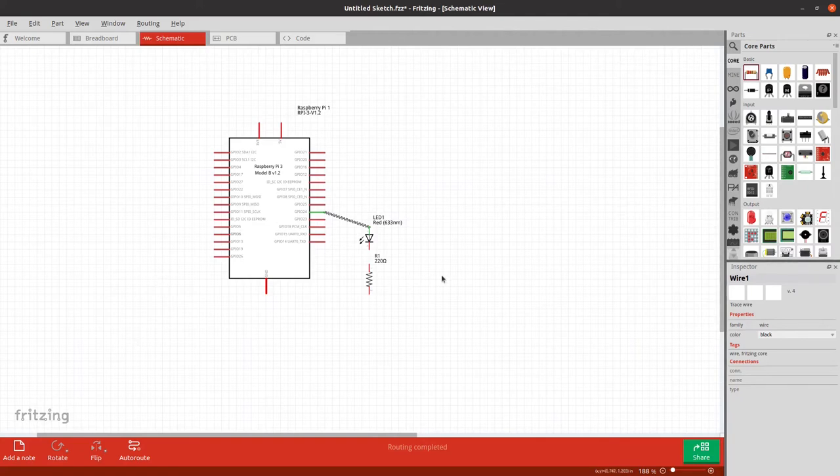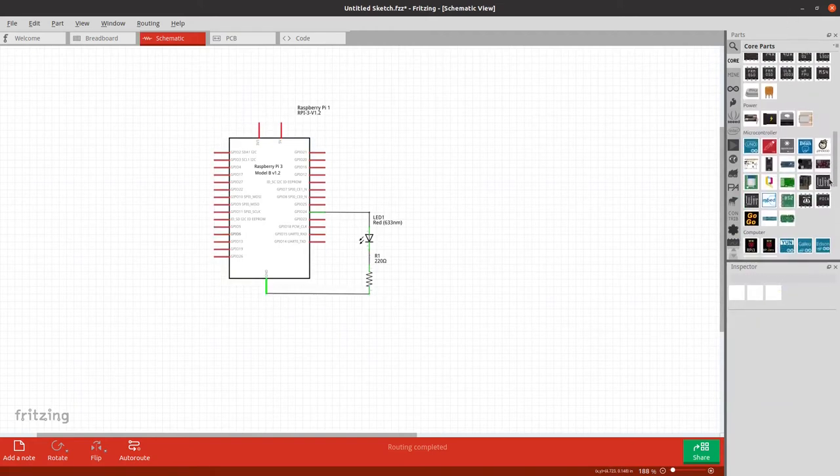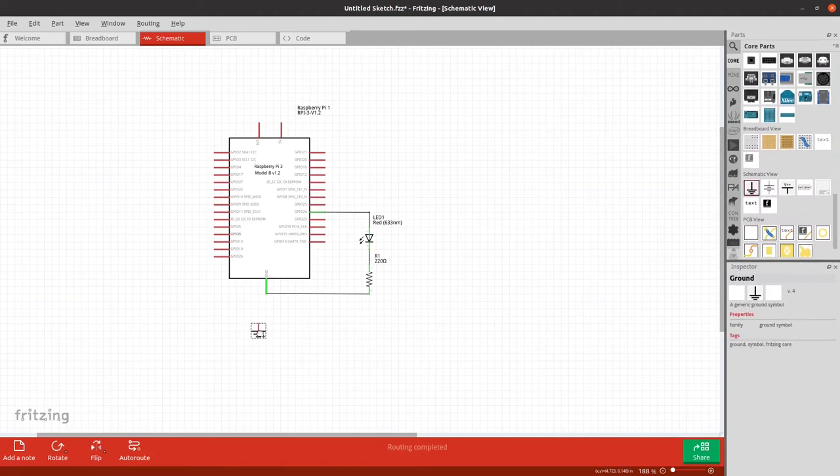Usually read left to right, although that's not always the case. And if it makes sense to have things connected on this side, then you do that. But generally, inputs would be on the left and outputs on the right on a schematic diagram where you can. And when you do lines, you normally do right angles, nice sharp corners. Just connect these up, and then that goes to ground. One thing I will also put is a ground symbol. I think it's useful to make it clear that there's a ground there.